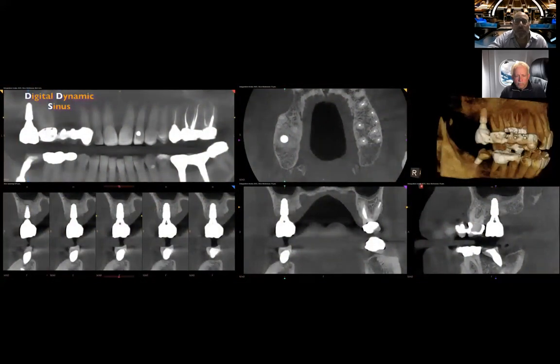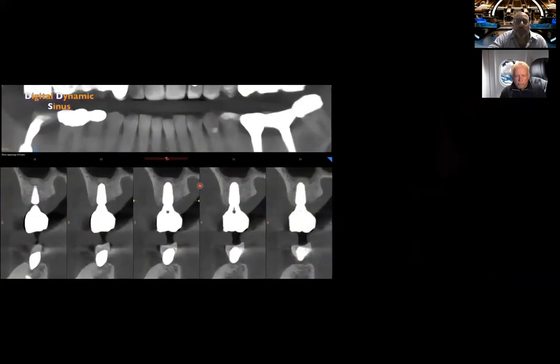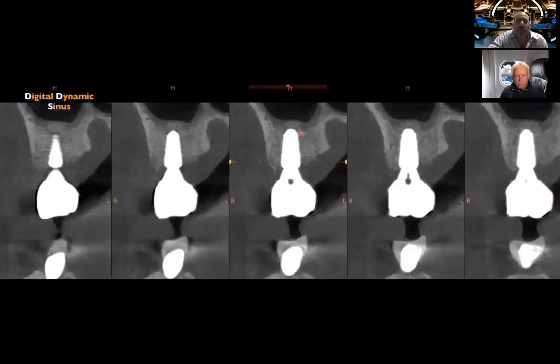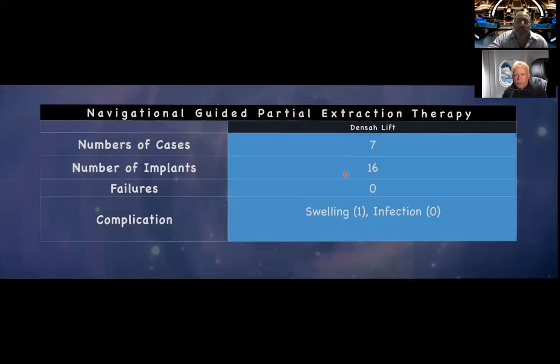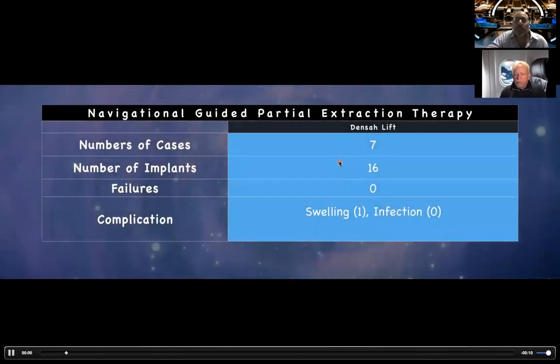You can notice our new sinus floor. Blow that up for you. You can notice our new sinus floor. We passed the sinus membrane. So in a 6 millimeter sinus, we have a brand new sinus floor. This is about 6 months later. We have a brand new sinus floor and have placed a 10 millimeter implant into a 6 millimeter site. So that's a beautiful example of this technology and showing how much you can achieve.